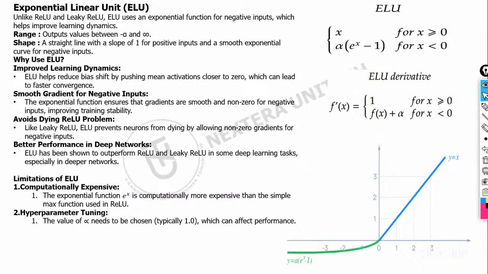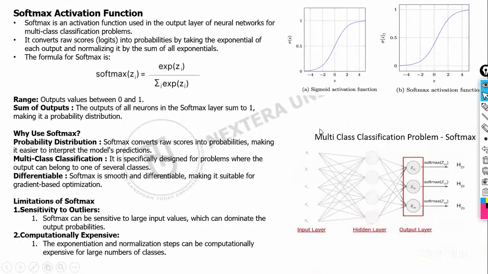So whatever we have understood is fine, but we should also have an activation function that should be used for multi-class classification, right? So for multi-class classification, we have Softmax. For binary class, we are using what? Sigmoid. Perfect. But for multi-class classification, if there are multiple classes that have to be classified, we use an activation function called Softmax.